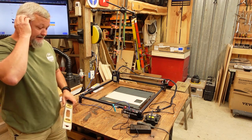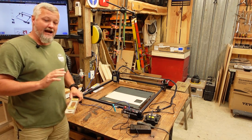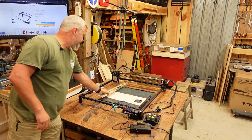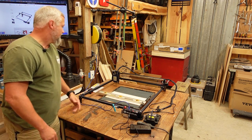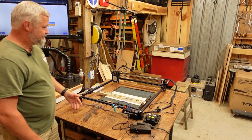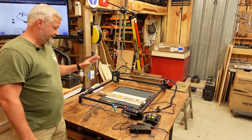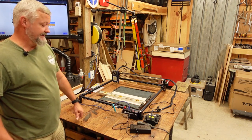We're going to do some power testing with this machine, but first I want you to fully understand the size of this thing. This is a two-foot square level, and it will fit anywhere in this workspace. You've got more than adequate workspace compared to a lot of other machines. It doesn't come with all the bells and whistles that some other machines have, but you have got size if nothing else.